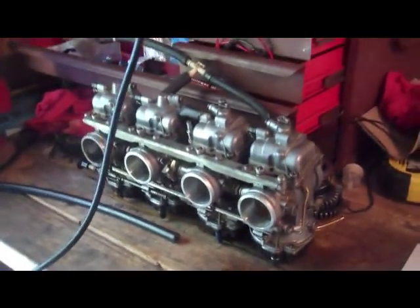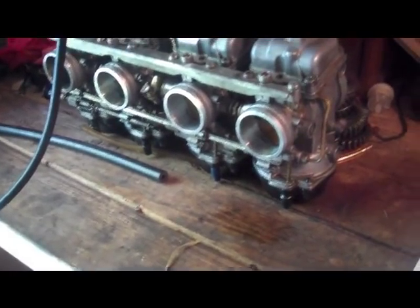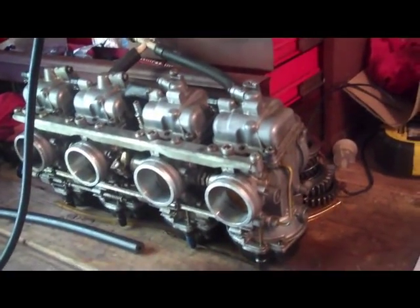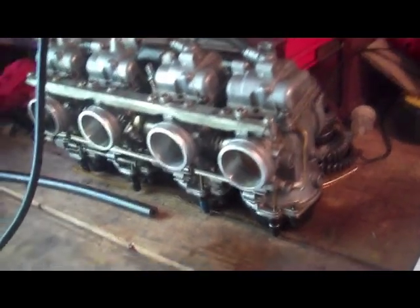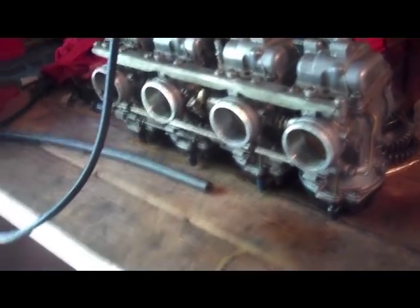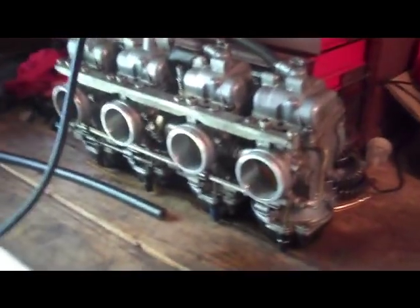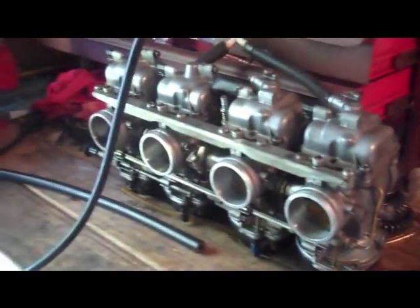Now, if that's all there was to it, I probably wouldn't even have to make this video. I could just tell you guys, hey, that's how it's done. But the really tricky part about carburetor adjustment is not knowing how to adjust the carburetors. It's knowing when and what to adjust. It's really simple to throw new jets in there, button it all back up and toss it back on the bike. But knowing how to adjust your jets, knowing how to adjust your needle, knowing when you need to do one or the other, that's the tricky part.